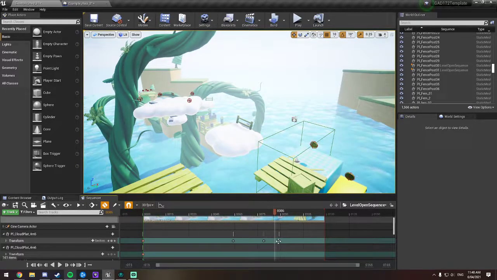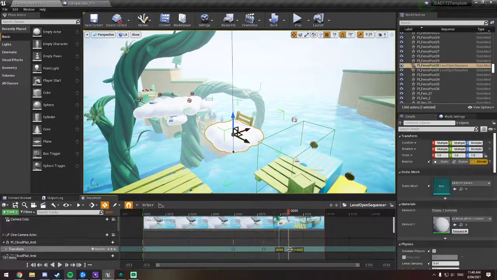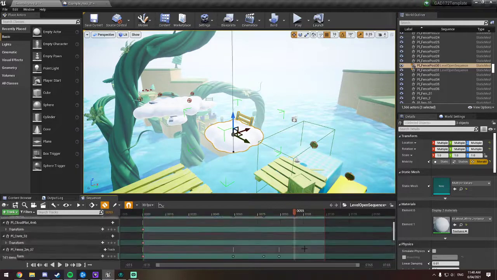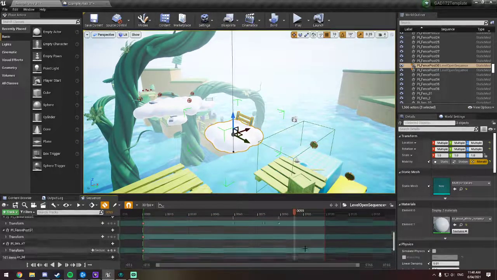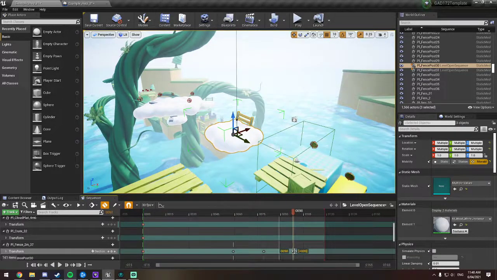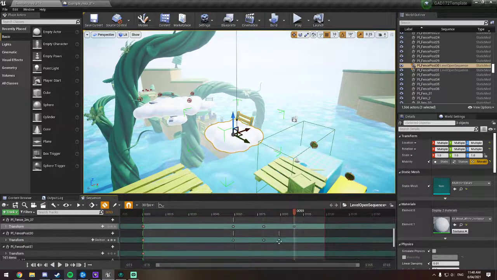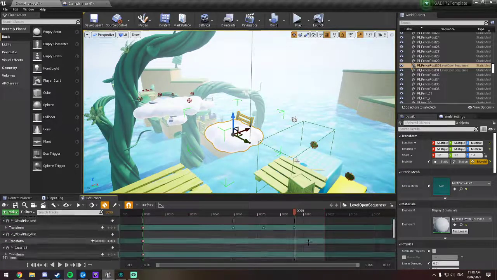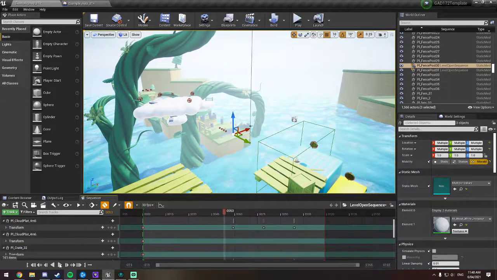And then I might move this out a little bit to maybe frame 99. I'm going to do the same for the other dots as well. So we'll move all 3 of those dots to frame 99. And then we'll hit play again and see what that looks like.